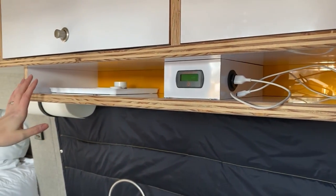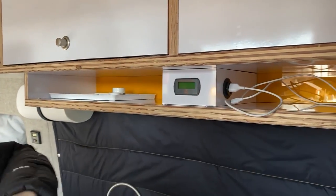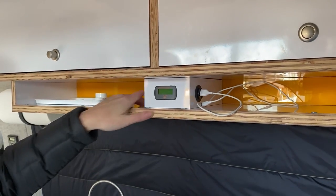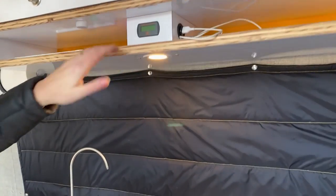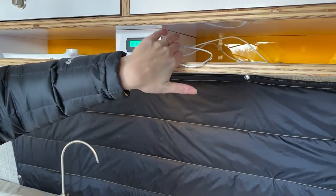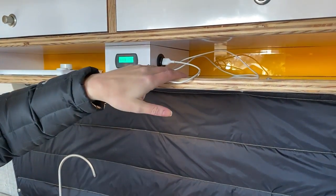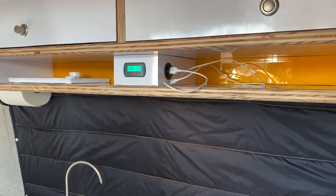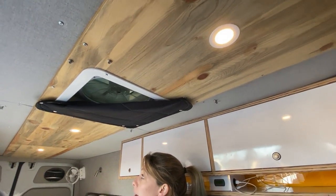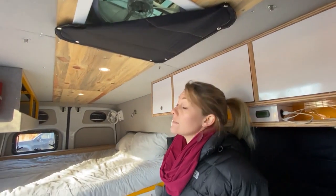Below the pantry we have two small shelves that we use for mine and Austin's daily items. We have our light switch for the cabinet below, and then we have our battery monitor and a USB charging port so we can plug our phones in at night to charge. We have three general lights up top on a dimmer switch that can be brightened or turned down during the evening.